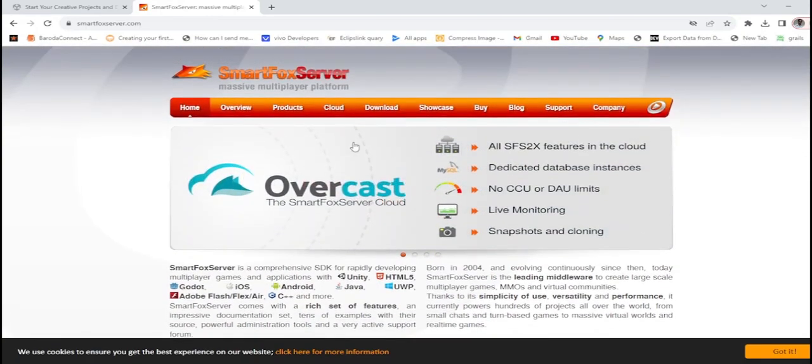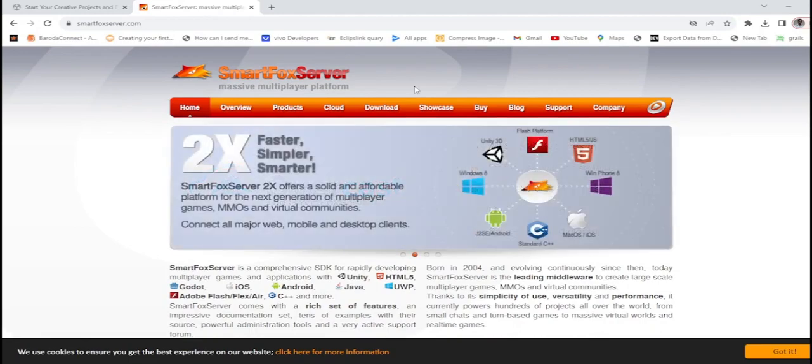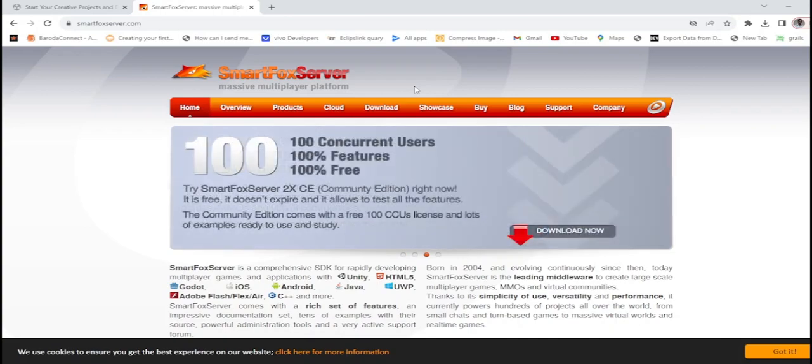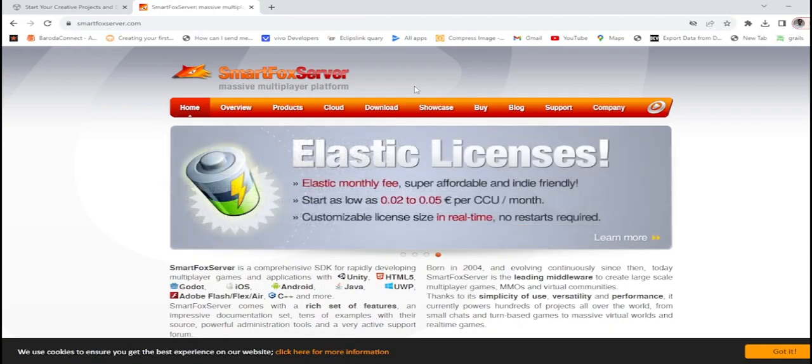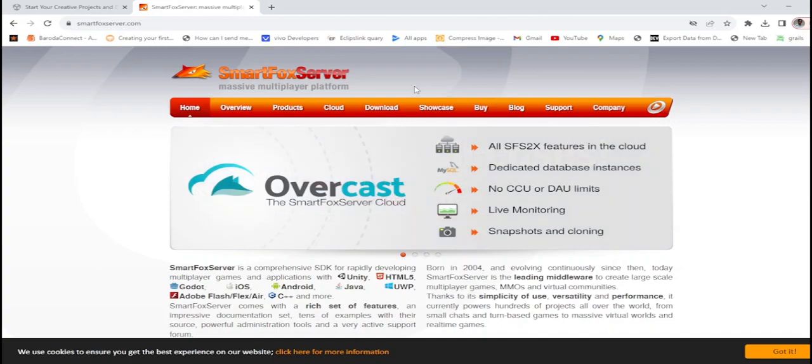Why did I choose SmartFox? The SmartFox server is fully controlled by us. From basics to advanced level, we have to create the code for that. In Python, we don't have full control, because it will be something different.